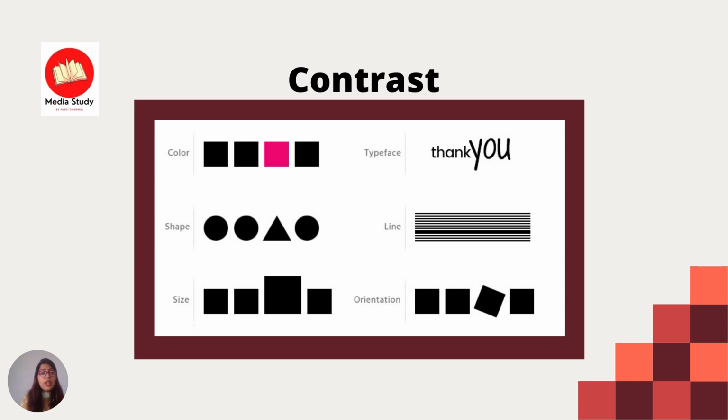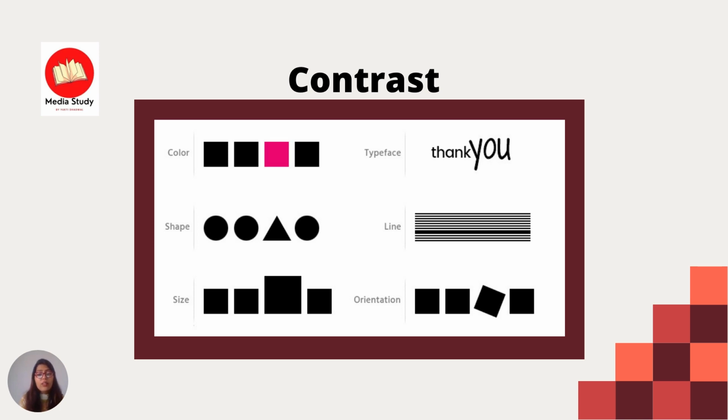It depends on us what difference we want to show in our designing, whether we want to use a particular color. As you can see in this image, we have a different or opposite color, which helps us to highlight a particular square in comparison to all the other three. Right.